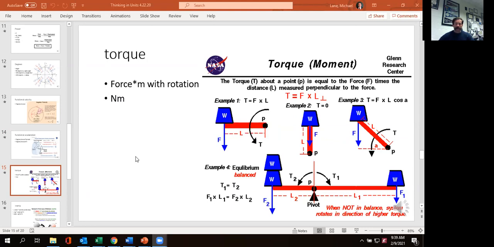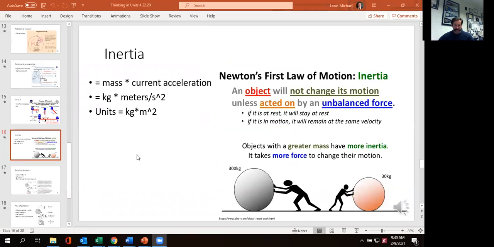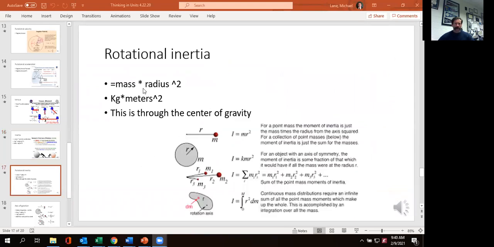Now, torque is incredibly important with all of the movements of the human body, because I'm creating torque by contracting my muscles to move my bones, which in turn is going to articulate my body wherever I want it to go. And we're going to have the same type of inertia, both rotational and linear, which is just going to be the mass of the object multiplied by its current acceleration. So the faster it's moving, the greater the inertia. When we're talking about rotation, now we have the mass multiplied by the radius of the object. So the heavier object with a greater radius is going to have a greater amount of inertia.